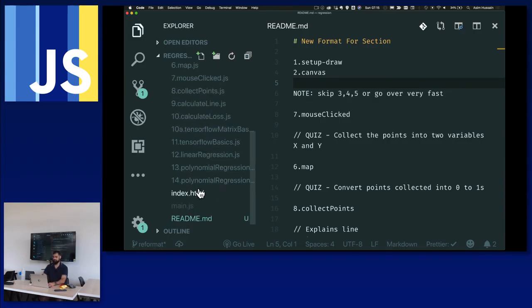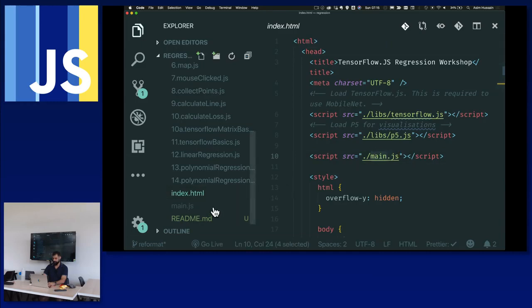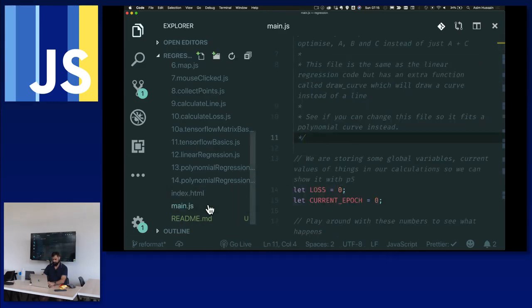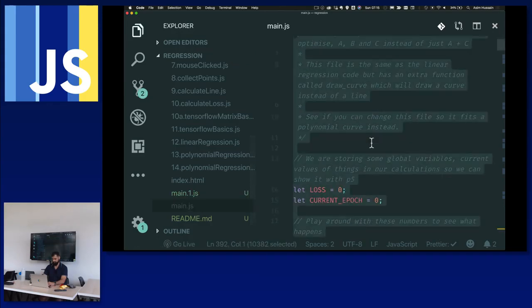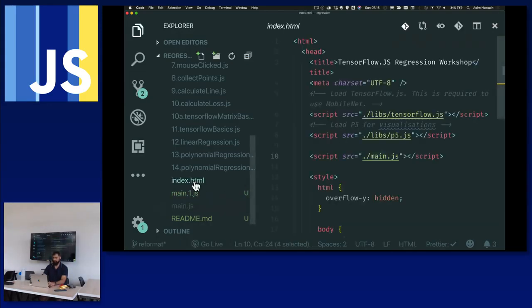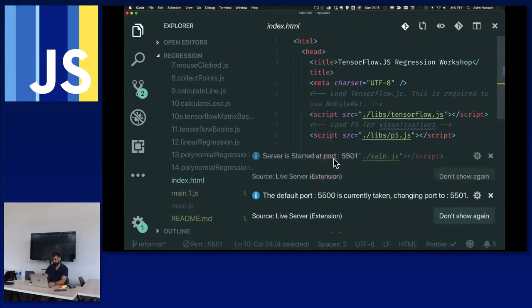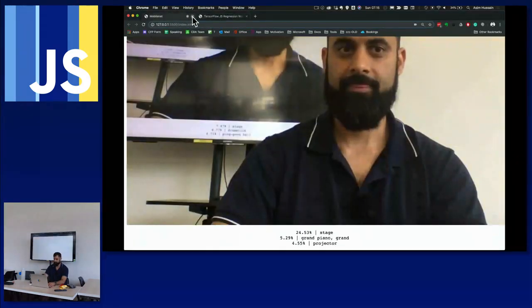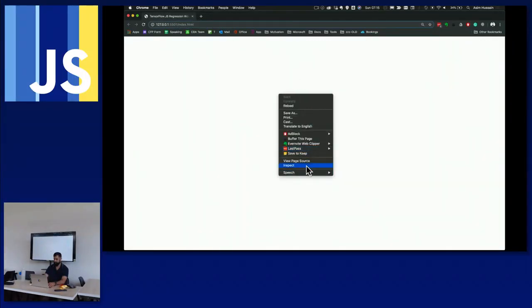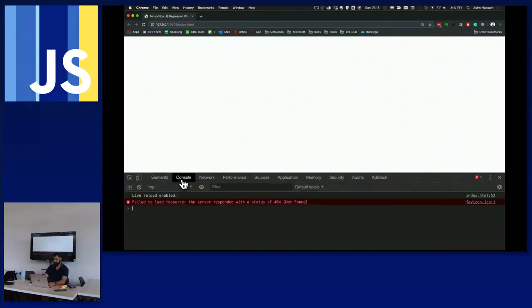So right now you should have, in this index.html file, make sure you've got a main.js and make sure it exists. Let me actually rename mine to main.js1, and I'm going to just empty this one out, right? Well, you all did it with the MobileNet, so I presume you all know how to open it up. I'm using the Live Server plugin, but if you use serve or whatever else you're using locally, go for it. And then that's it. Your main.js is just blank.